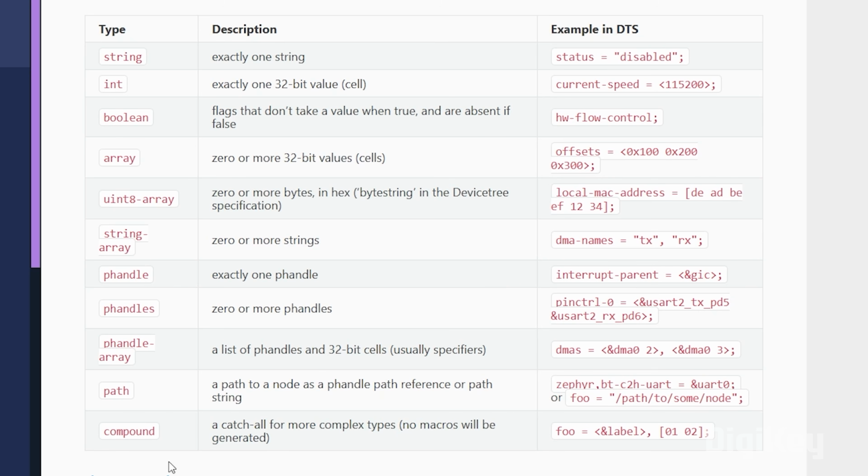Then there is a compound. I don't often see many of these yet, but this is where we can specify essentially an array of whatever we want. So here we have a p-handle as specified by this ampersand and the less than, greater than, comma, so this is essentially array, and then something else. We've got our array of unsigned 8-bit integers. Hopefully this chart gives you an idea of how to read device tree properties, which is going to be very useful when we look at them, change them, and make our own.